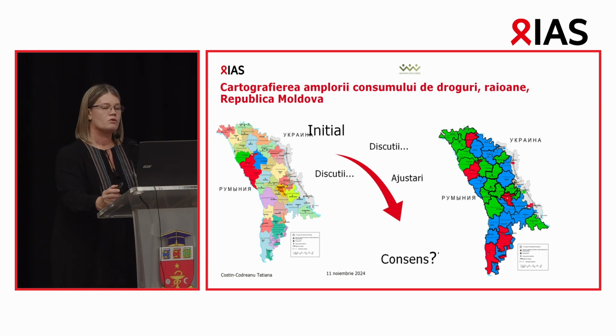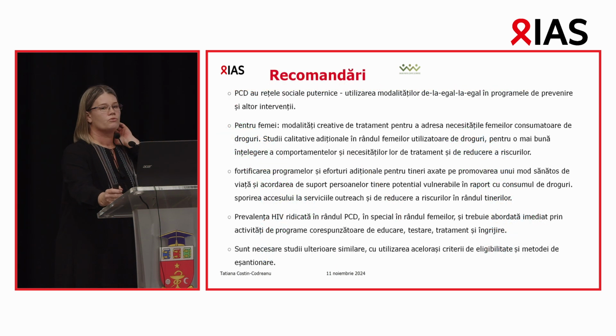After that, the last stage was classification of the rest of locations where the study has not been performed, and they have been divided into 3 categories. With an allocation of 6% of adult population for the districts with a high prevalence, 3% for the middle, and 2% for the low prevalence. And when we applied the percentage to the adult population, we have done the estimations and presented them to the working group. And they were agreed, and the working group came to a number of approximately 50,000 people consuming non-injectable drugs, of which 8,500 on the left bank of Dnistru in Transnistria and 41% on the right bank.